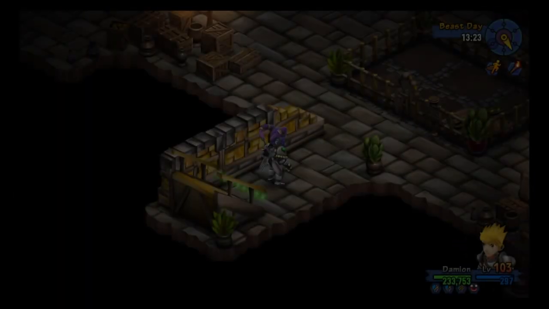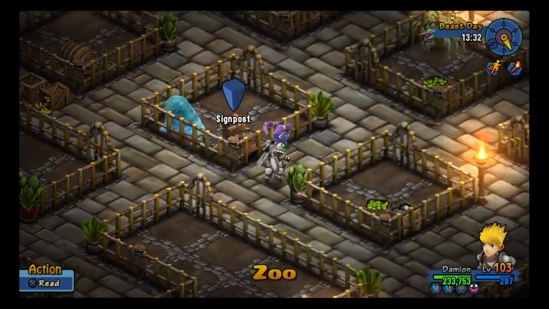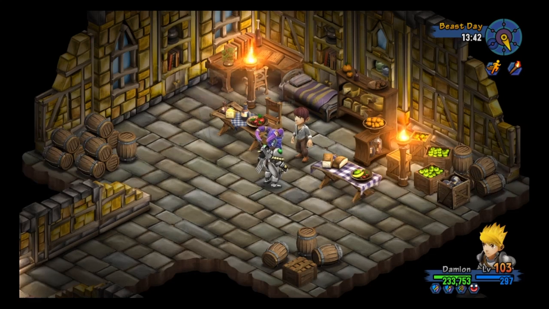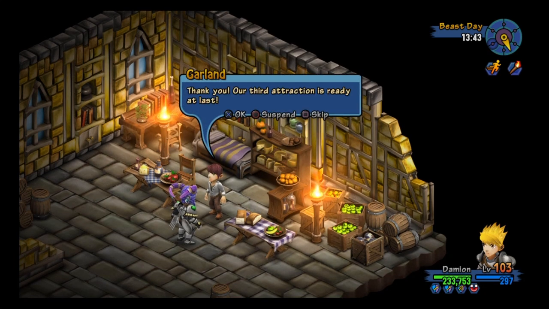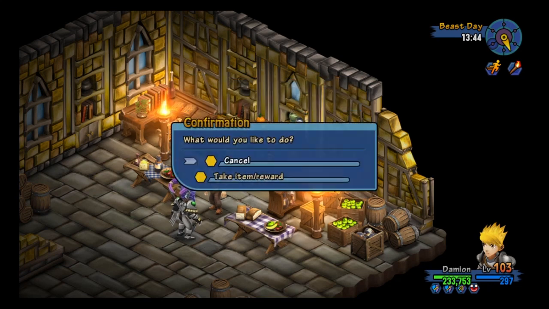Now the first side quest I'm gonna turn in, out of many, jeez, I finally caught the Carnopus, and it's best to do it near night. Good day. Gosh, this took me almost 2 hours total, because the egg is pretty rare to drop. So the Kraken egg, you have to go to the Dark World on the ocean to fight the Carnopus. So the third monster, yay. But there is more.